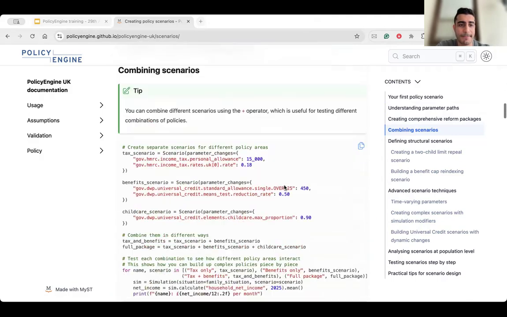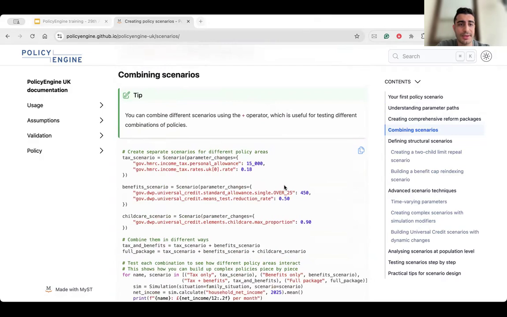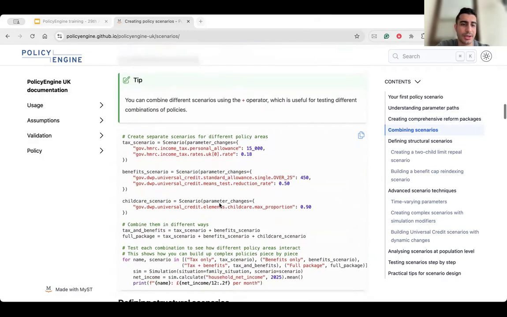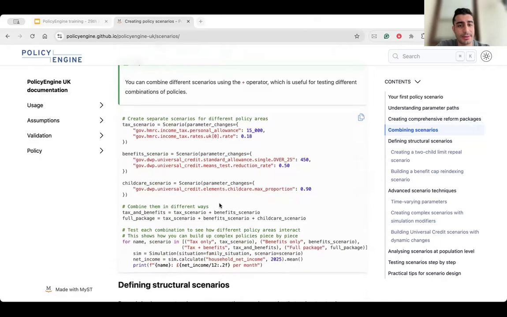parameter. If you have different scenarios, you can just combine scenarios together. So for example, consider you have a scenario for the tax changes, income tax personal allowance and rates. You want to change it from 12,000, I guess, to 15,000, and also the rates.